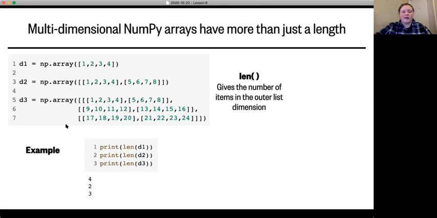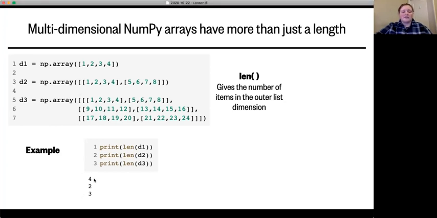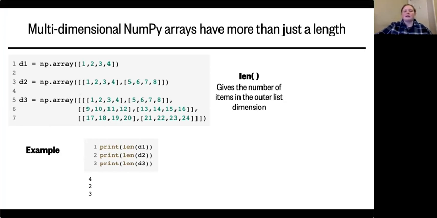For a three-dimensional array, it does something similar. It gives us the number of items in the outer list, right? So outer list and outer list. In this array object here, we have 3 items. So that's going to give us a 3. What that really is telling us is how many layers are in our three-dimensional array. So as you can see, it does give us answers, and these things do have length, but it doesn't tell us the full story. It doesn't tell us any of the other dimensions or how many total items there are.